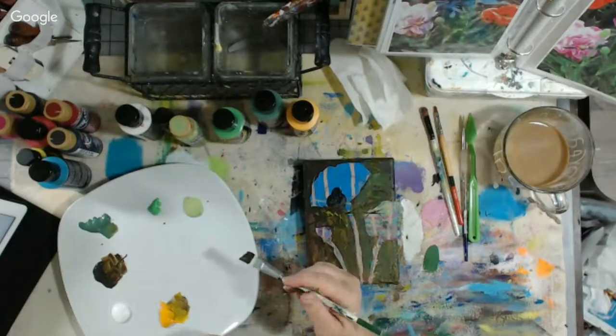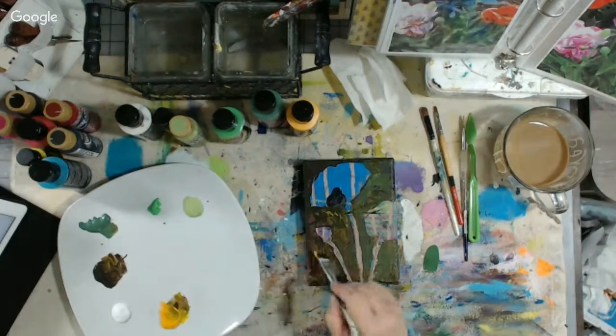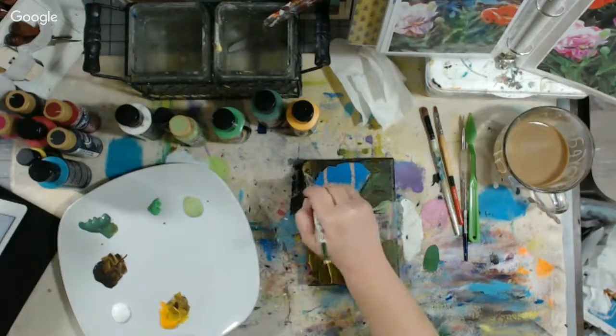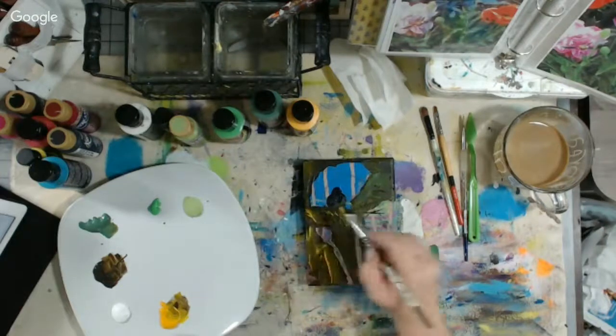Hey, Carson Cat's Life. Hey, how are you? We are painting some poppies this morning, inspired by some flowers I saw on my recent vacation, which was fabulous.